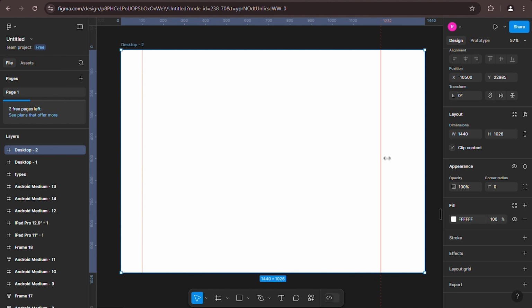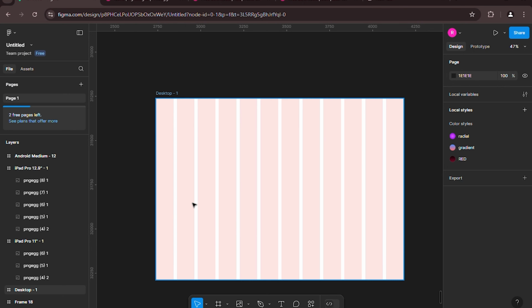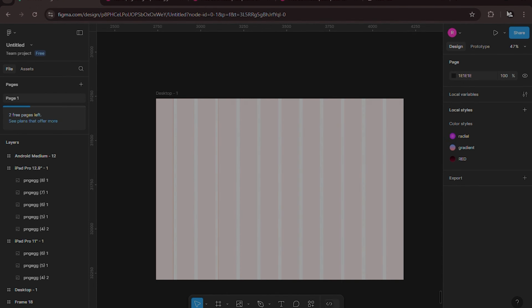This is especially useful when you want to align elements like headers or buttons to specific areas of the screen. See, by combining guides with grids, you can ensure perfect alignment of your elements. See how I have added guides to match the grid's margin and use snapping to align the image perfectly.